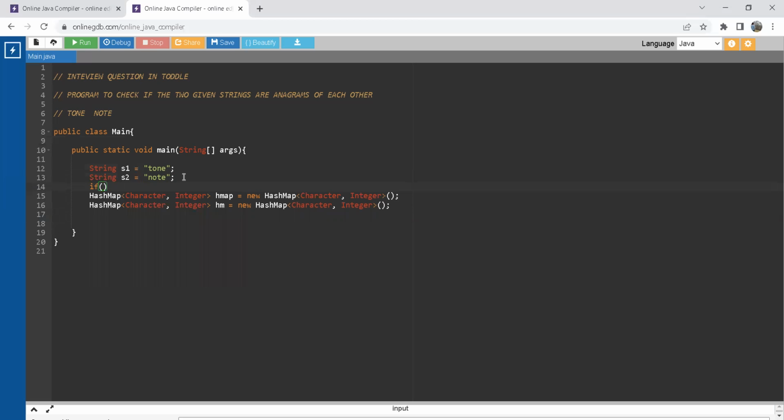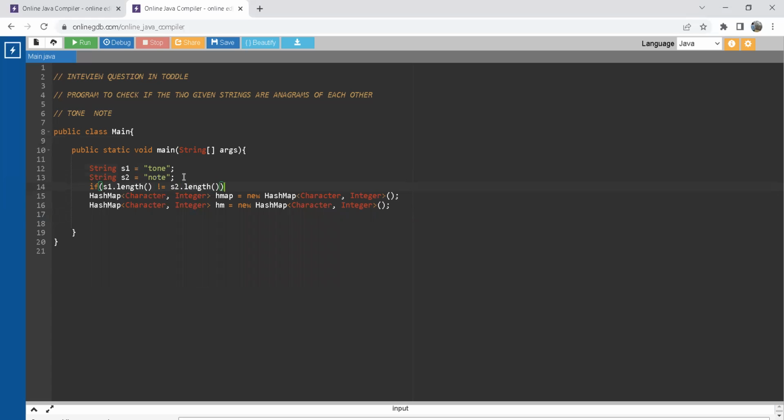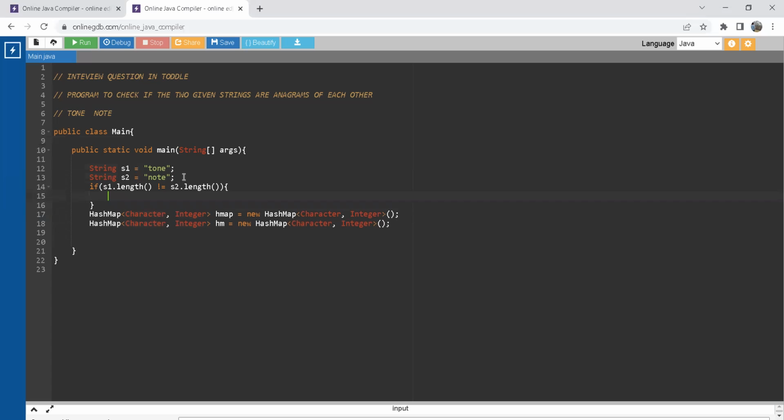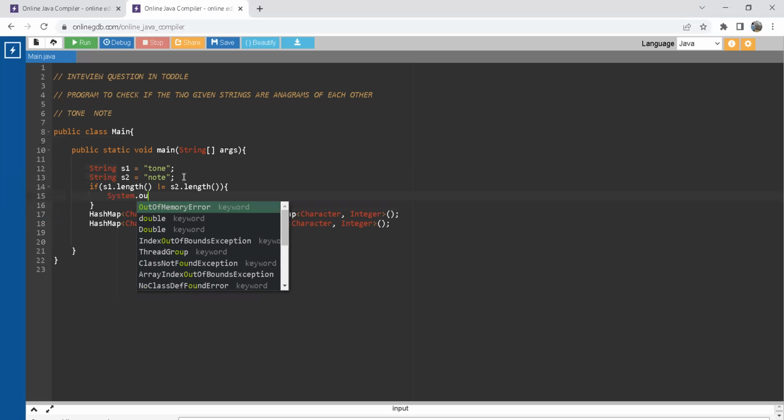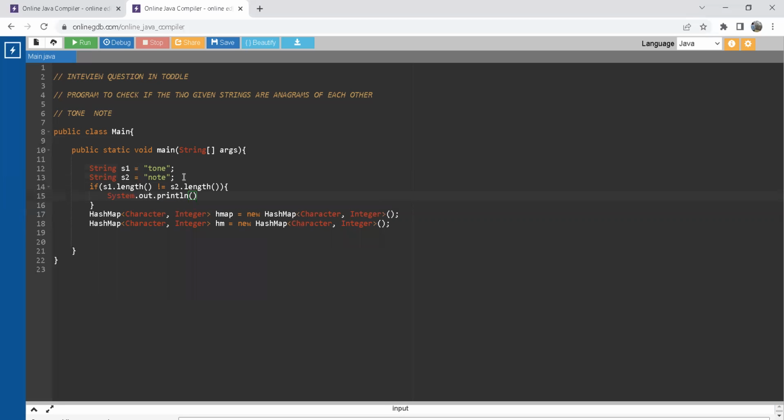What I'm going to do is calculate the length of the first string. And if this length is not equal to the length of the second string, then print no, because I know that if the lengths of the two strings are not equal, the strings are not going to be anagrams.